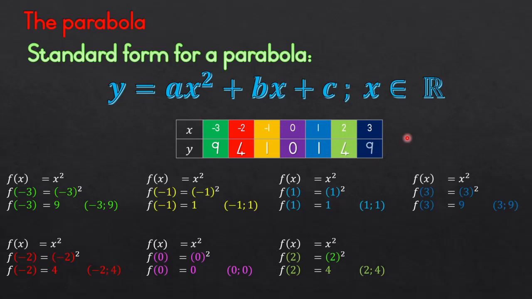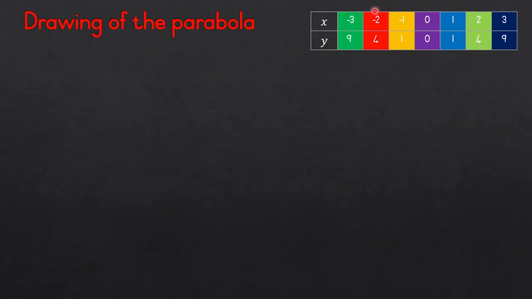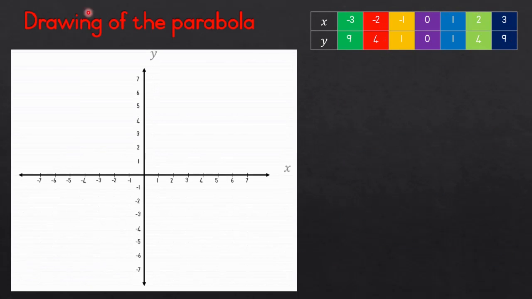Therefore, if we look at our table, our lowest value for y is 0, our highest is 9, and for x we start at negatives as well as positive. We can do this because we have real numbers, okay? So let's draw the parabola. If we take our table, we can set up our Cartesian plane and we can start plotting our numbers. Please excuse my graph. I know it doesn't go up to 9, but you can see there's a blue line for 7, and then 8 would be around there, and 9 would be there.